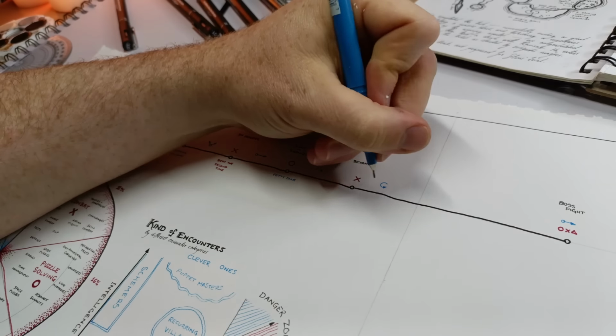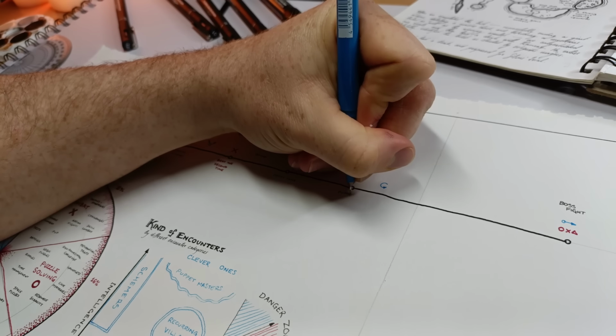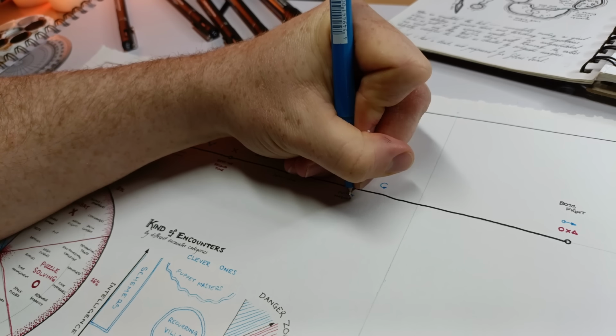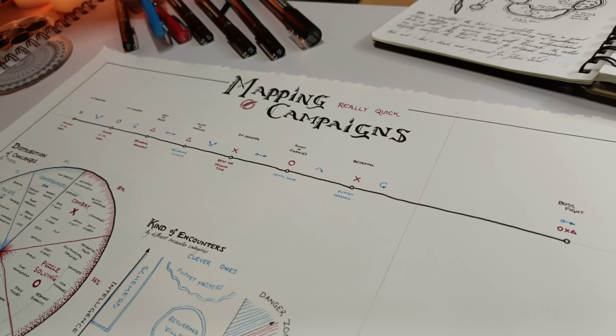So there's only one thing else that I want to do before we get onto the mapping itself, and that is talk about the different kinds of non-combat events that we can encounter in a world. We talked about the challenges, the consequences, the points and the arrows on this timeline. We talked about fleshing them out with a little bit of detail about the antagonists. Let's talk about fleshing it out in terms of what is not an antagonist. And that's really simple. A short list of things that they can encounter that will be one of those different kinds of challenge within the game, but won't be a battle.